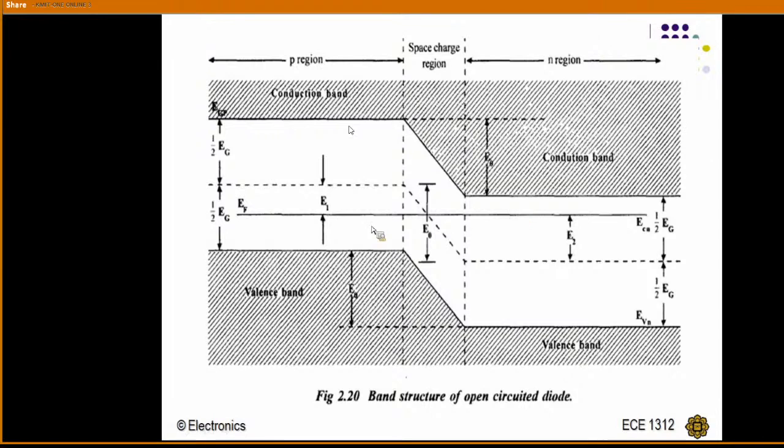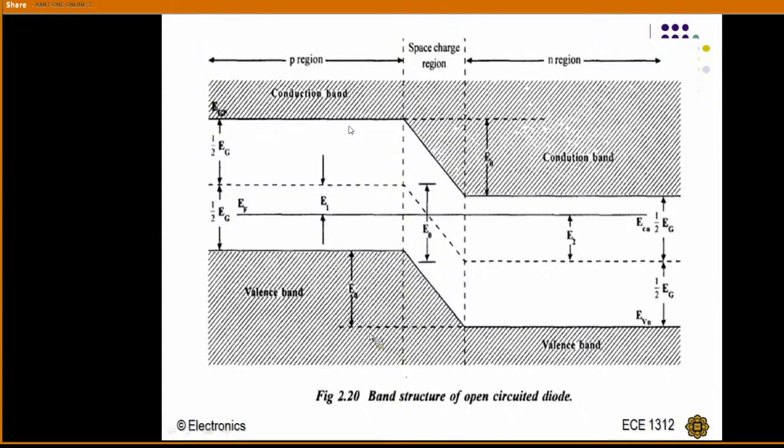Now, this is an important thing. Open circuit band structure. This band structure is very, very important for us. Now I told about the valency band, conduction band, and the forbidden band. If you take the p material, see this is the dotted line, the left side part is the p type. This part is nothing but your n type region, n material.